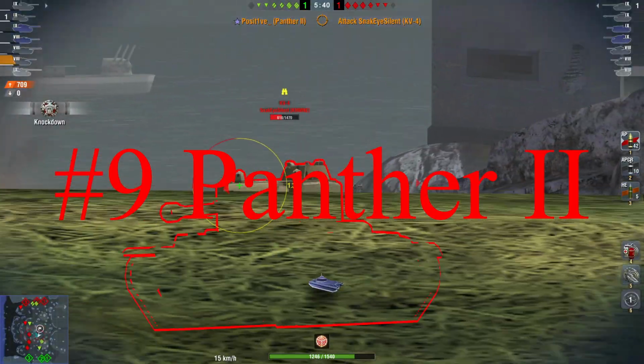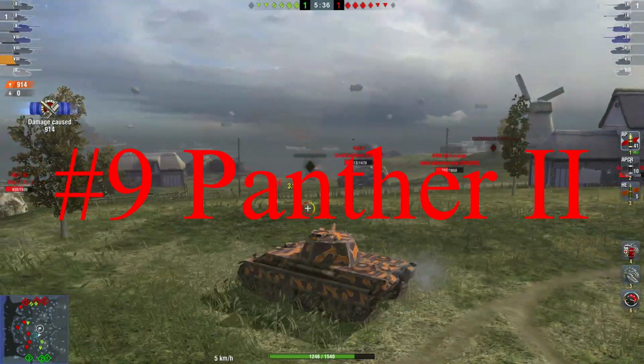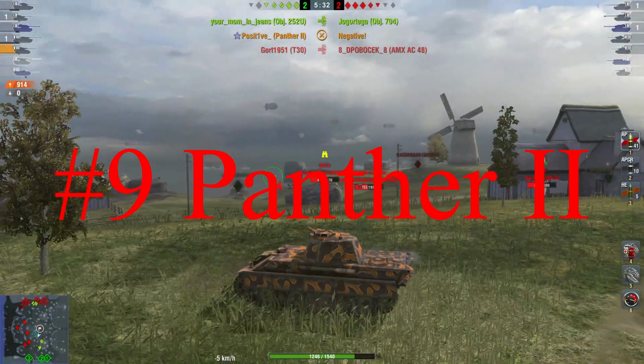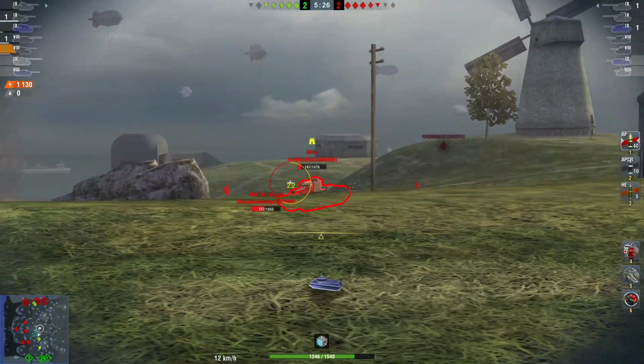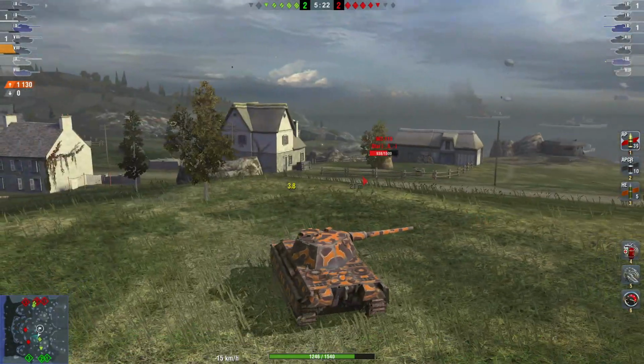And in the number 9 slot, we have the Panther 88's tech tree brother, the Panther 2. It's basically the same tank, except the Panther 2 has slightly more turret armor and slightly less gun stats. I just felt like the gun stats on the Panther 88 were not good enough to justify losing that little bit of extra mantlet space at the Panther 2.